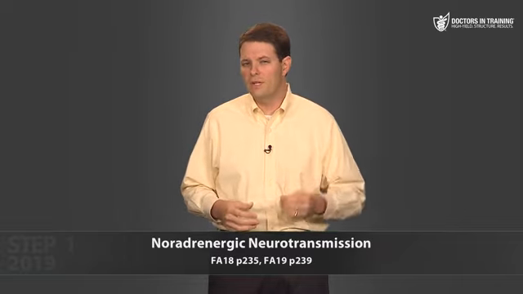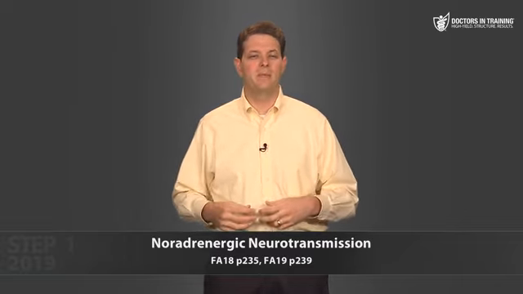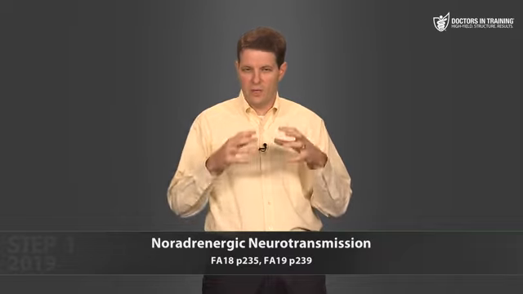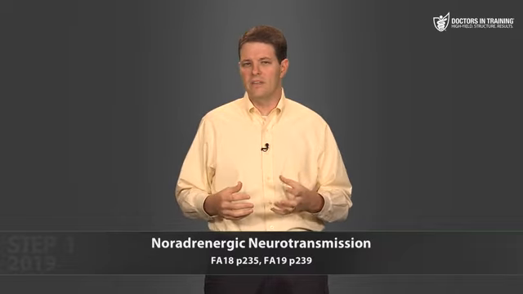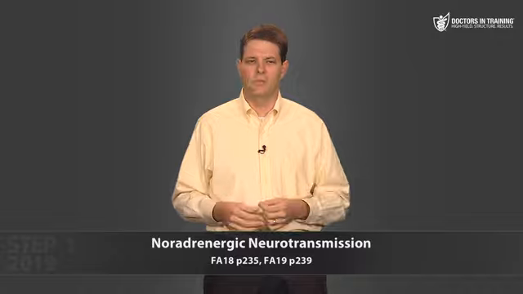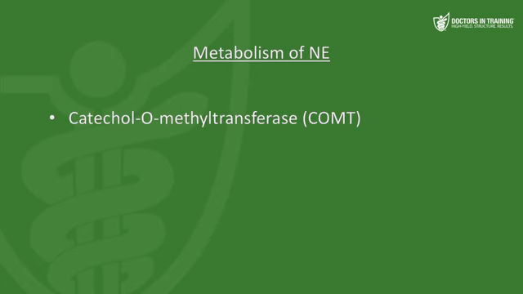There's also a fourth potential fate of norepinephrine, which is that it can be metabolized, not necessarily right here within the synapse, but there are a couple of enzymes that do metabolize norepinephrine. One of those enzymes is catechol-O-methyltransferase, or COMT. Now the thing I want you to know about this is that it methylates norepinephrine. It's a methyltransferase. It transfers a methyl group onto norepinephrine.